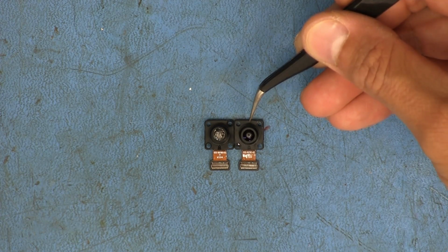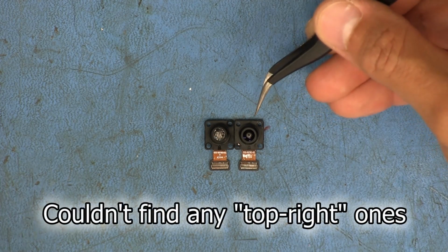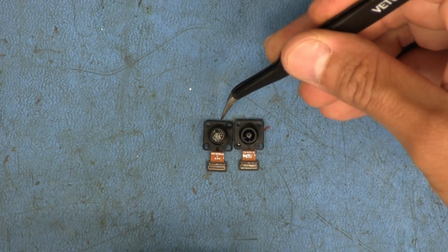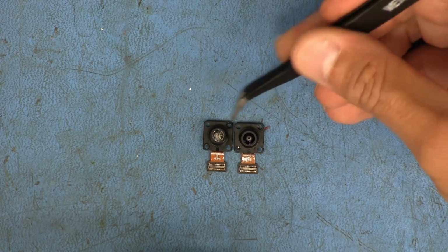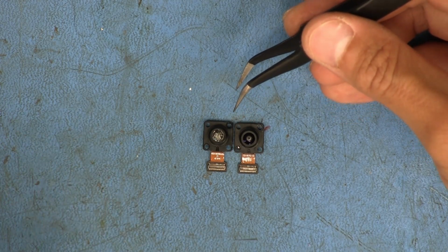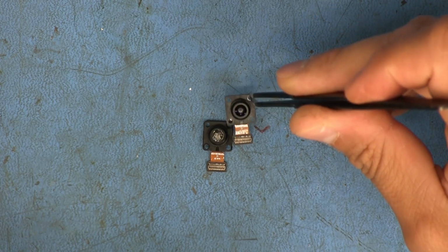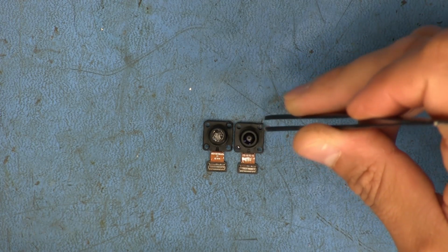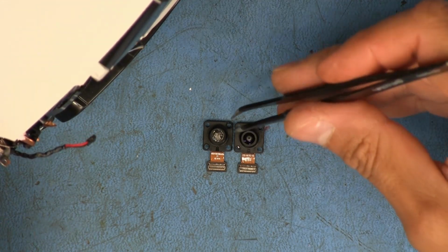And this one, when I bought it on eBay, was actually sold as one of the bottom cameras. But I hadn't taken this unit apart yet, so I didn't know if this was going to be able to replace this camera. But it looks like it's the same. I don't have any reason to believe that this shouldn't work. But the problem was I couldn't find any images of what it actually looked like in that position. So I kind of just bit the bullet and bought it, because I could not find any information indicating whether or not they were all the same. So we're going to go ahead and install it now.